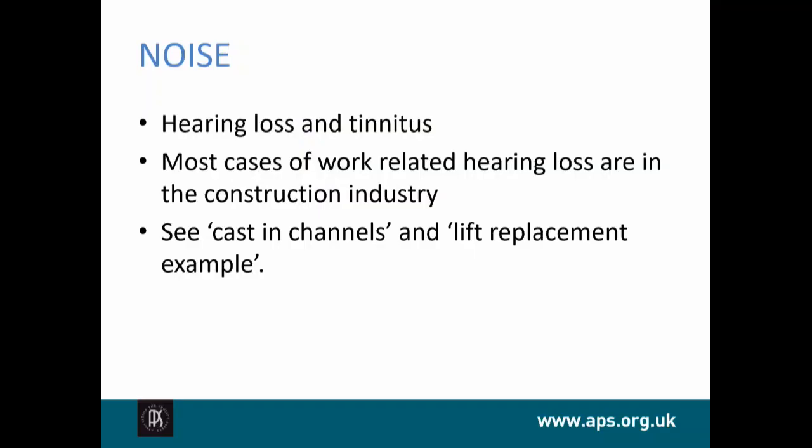Noise, as I say, the construction industry now is the biggest industry for noise-induced hearing loss. So we need to be thinking about what of our design choices create noise. So we mentioned earlier, it might not be your bag, structural steelwork, but bolted connections. Are we using normal bolts, which are just tightened up? Are we using high-strength friction grip bolts, where we have to tighten up with an impact wrench? The impact wrench creates vibration. And you'll notice when you're walking around the streets now that scaffolders are using impact wrenches rather than spanners. So on the one hand, they're reducing the amount of wrist movement that they used to have with spanners. On the other hand, they increase the amount of vibration and noise.